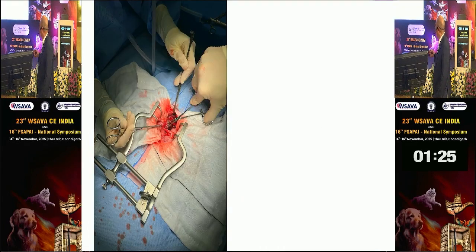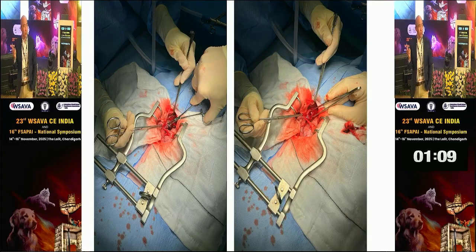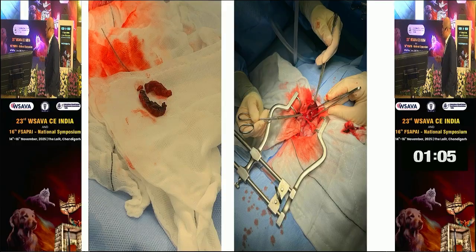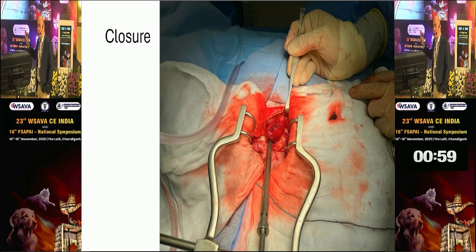Here I've got my forceps in, just inside the bladder, and you can see the tissue around there. It's like any other traumatic injury. The tissue is somewhat damaged. And this is what it looks like after we've trimmed the edges. Again, with my well-maintained Metzenbaum scissors, I'm trimming those edges off, and you can see this is what I'll take off until I'm back to healthy-looking wall. And once I've got healthy-looking wall, then we close it just like a cystotomy.